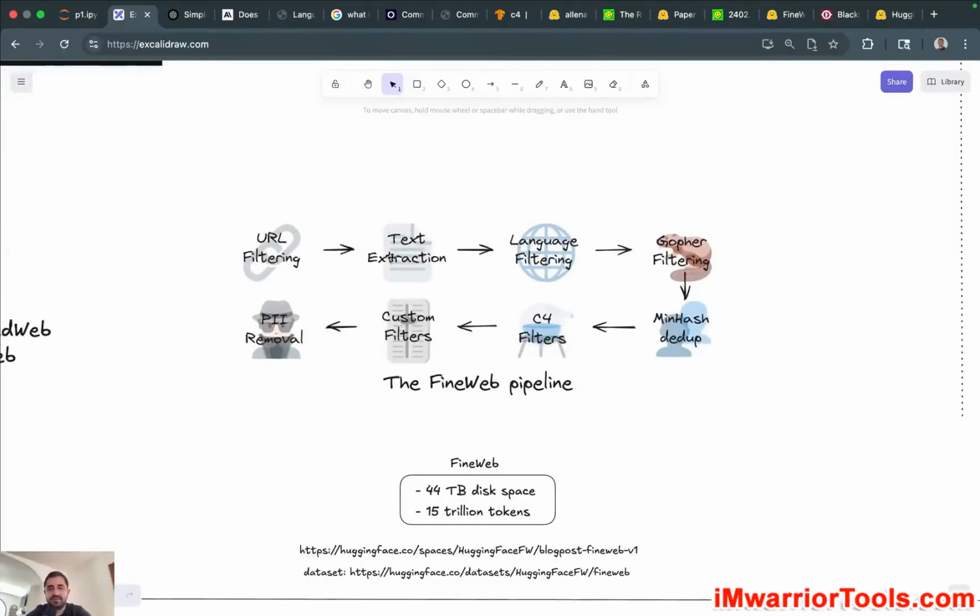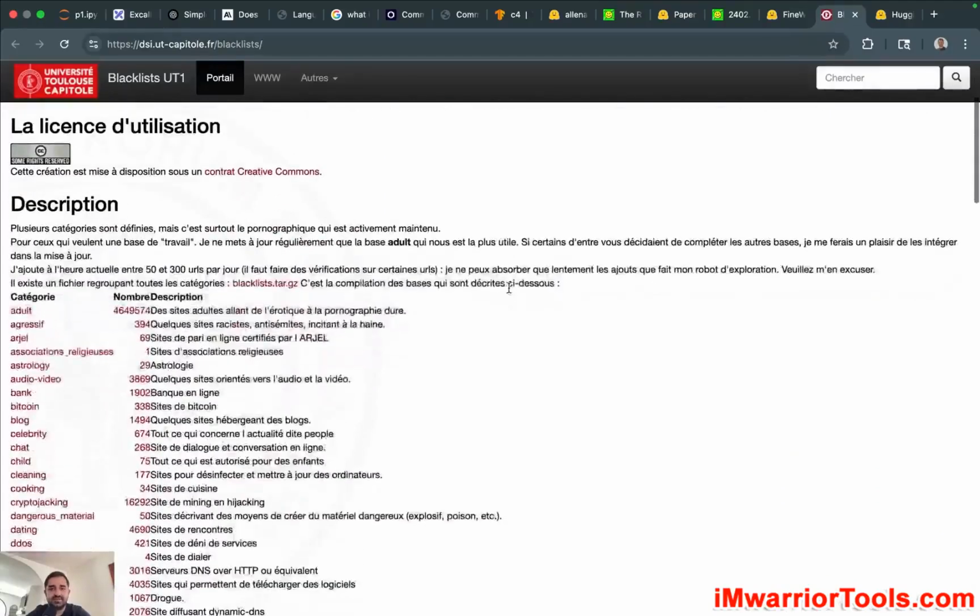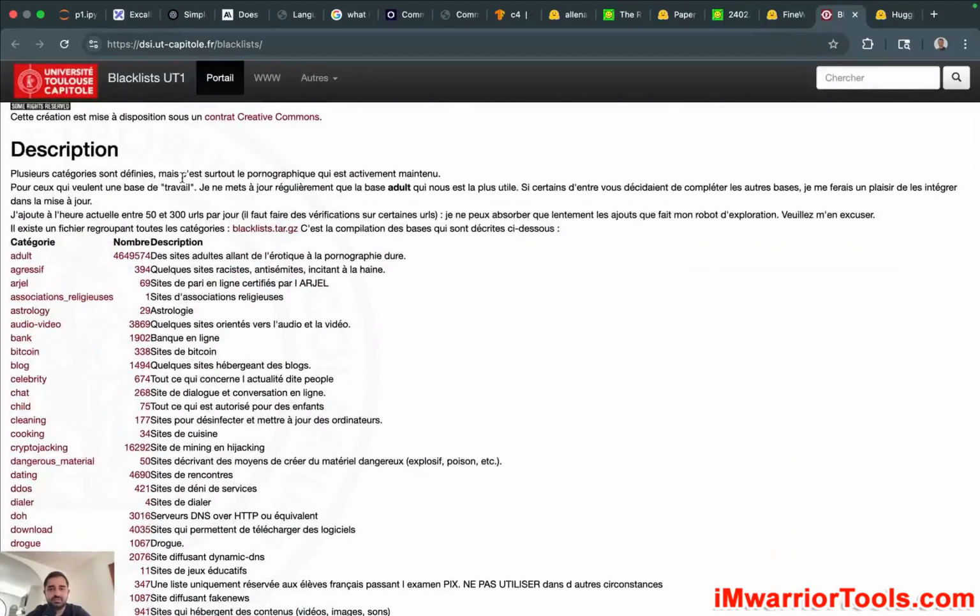And again, now most of these should be familiar. For example, the first step is URL filtering. In this step, they filter out URLs that they don't want the LLM to learn content from. And there is typically a block list. Here you can see what FineWeb used to filter the URLs, and these are some of the categories.